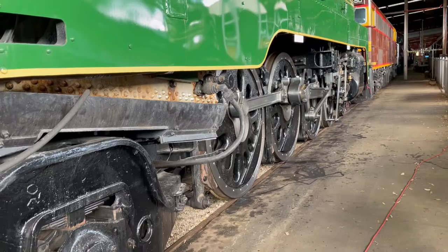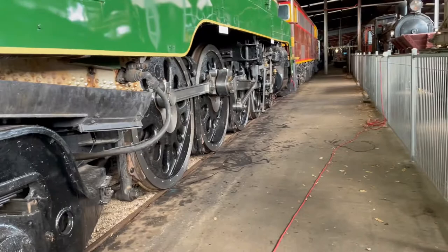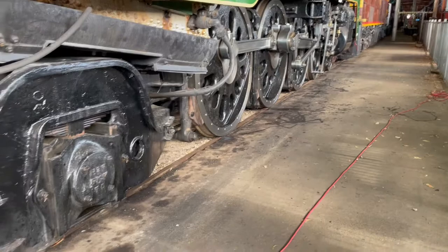But the tracks won't take it. Yeah, they will now, the concrete ones. They used to go like this, the timber ones. I used to be in there going, boom. You think it's going to come off. It won't come off the tracks unless you really push it, because the weight of that thing will hold it down. But if those sleepers are damaged, the old timber ones, that's why they changed to concrete.